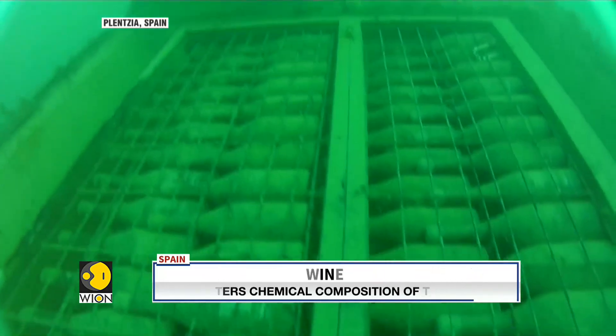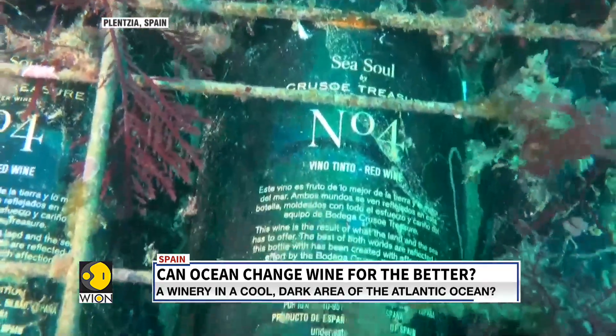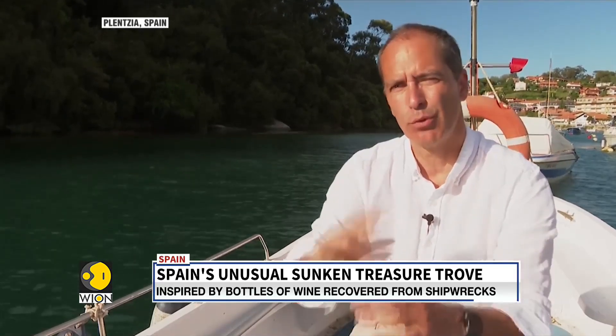Every three months, when the experts come to Plentia, they see the same story — they prefer the sunken sample. So for us, it was very curious. Every time they saw that the color changed a little: the red wines turned to a more violet color, and the white wines turned to a more green color. And in the nose, they were quite different, with different aromas. And in the mouth, they were really soft — the softness was really high. Everybody was very surprised about the evolution of the different grapes.